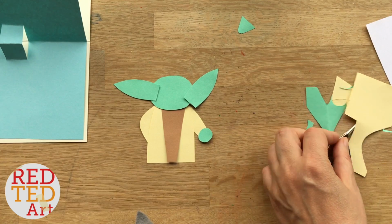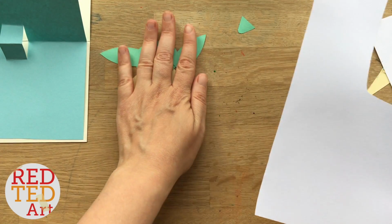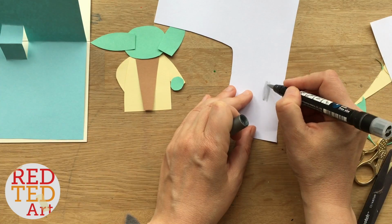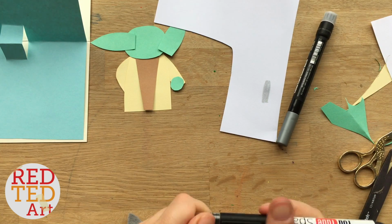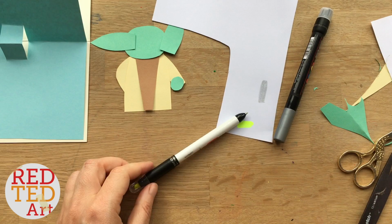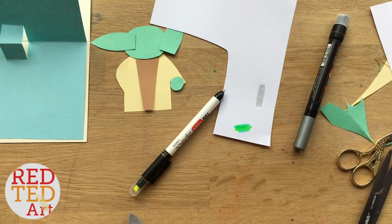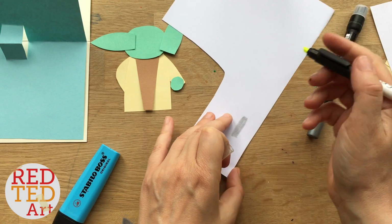And now, finally, we'll draw the lightsaber. I have this silver pen. And now I need to experiment. I've only got yellow, and I think Yoda's lightsaber is green, isn't it? I can't find the green pen, so I'm wondering, does this work? Oh, what do you reckon? Is that a good green? Yeah, I think so. Let's make him a green lightsaber.